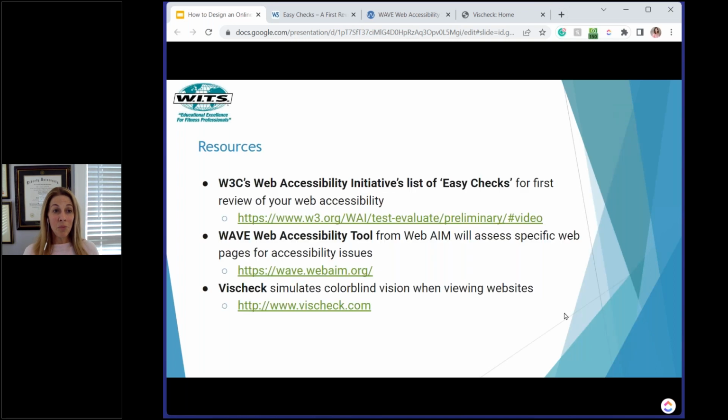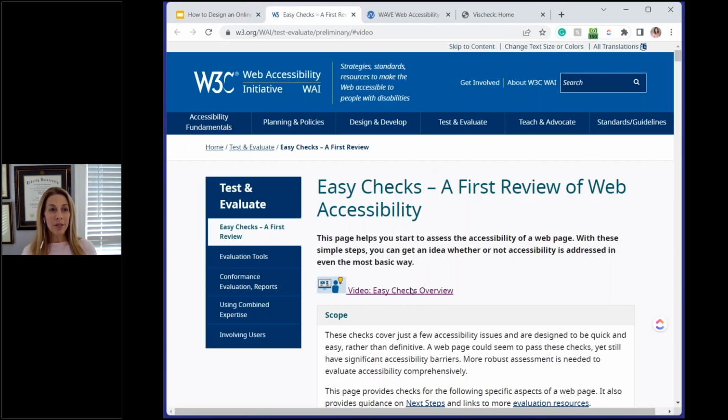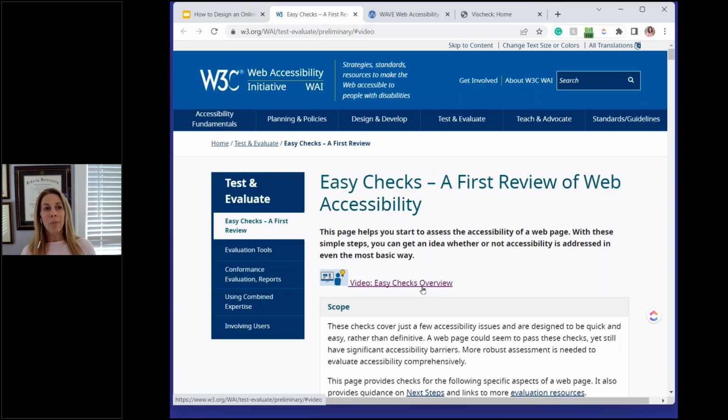And then real quick, I'll show you this last slide. These are resources that you can use. If you want to take a screenshot of this, it's great. This first one is a list of easy checks. You go in here and it gives you all this information, a great video, and it helps you check to see if your course is accessible.